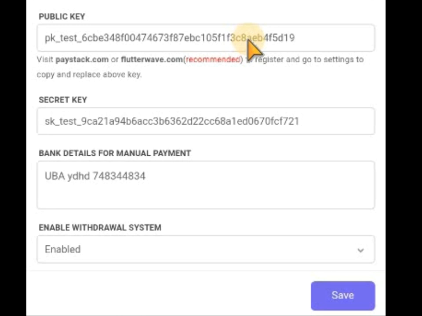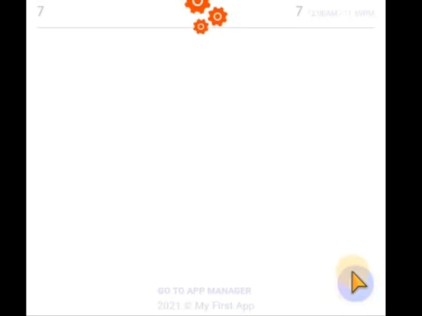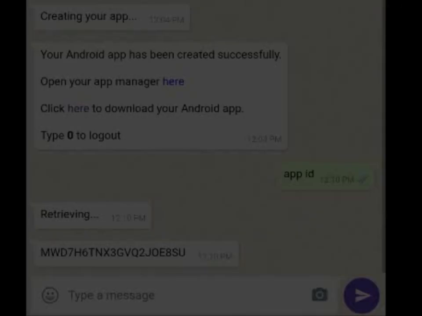Click on API. There's a place called public key. Copy that public key and replace it with this. Remove this one, replace it. You see another place called secret key. Copy that secret key and replace this one. Once you do that, you click on save. Then online payment will be available on your app.